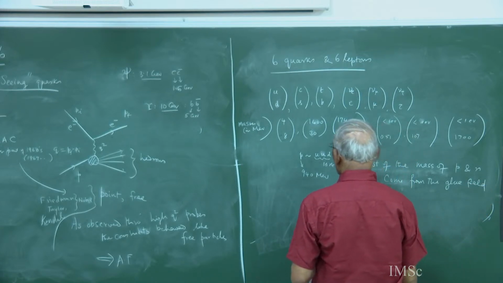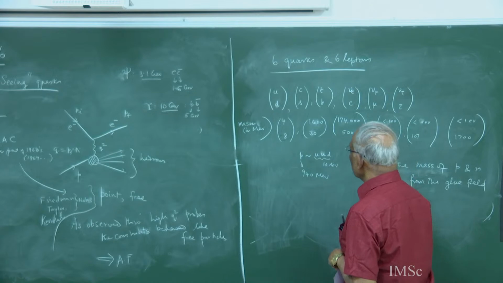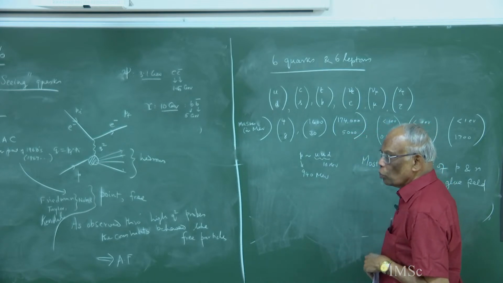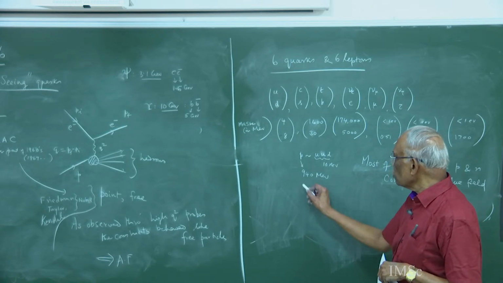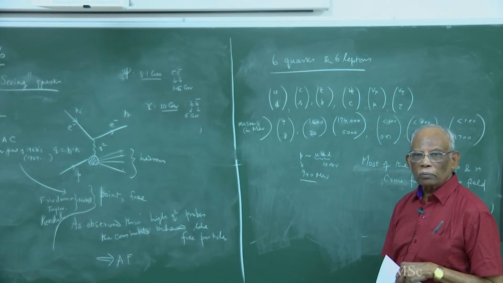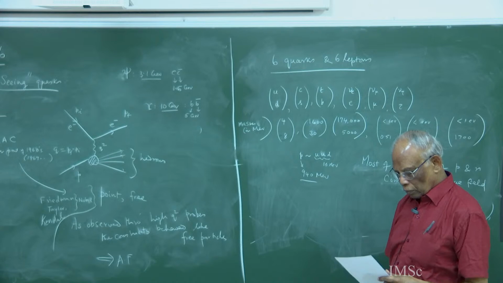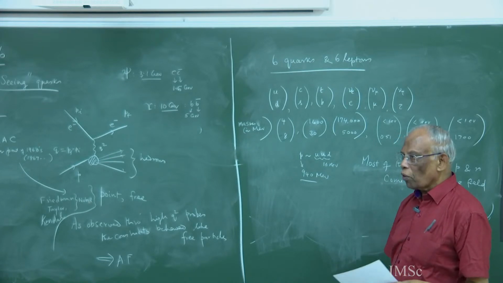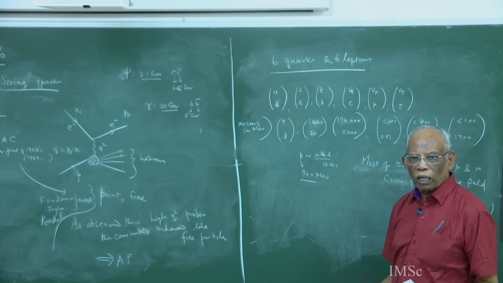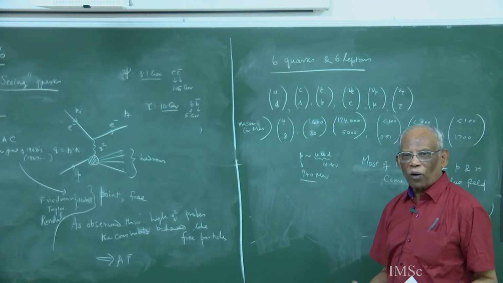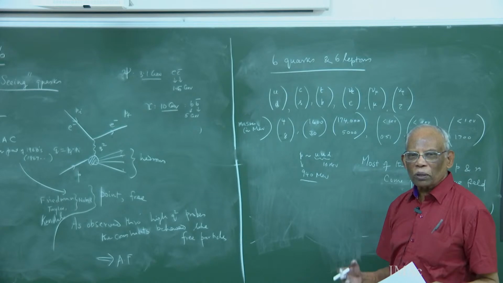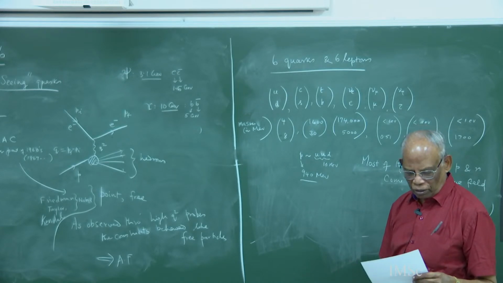Proton and neutron are not simple composites of u and d. It is surrounded by a very intense glue field which has energy, and converting it into mass, it gives you this 940 MeV. Since most of the mass of all matter comes from the mass of the nucleus, and hence the mass of the proton and neutron, you see most of the mass of all the objects which we see comes from the glue field, the gluonic field of QCD.